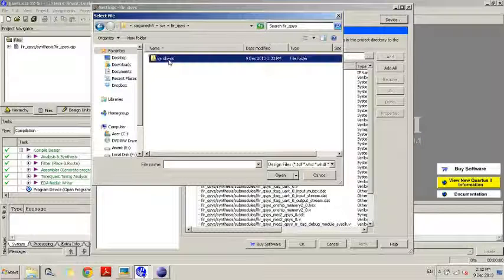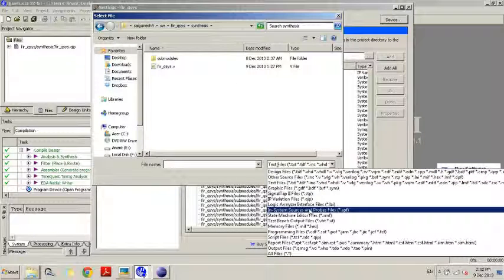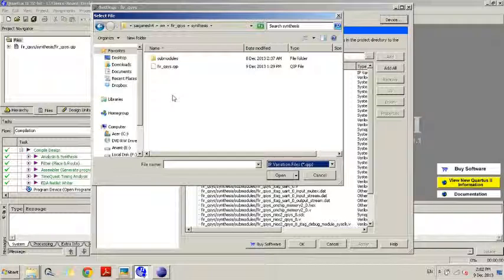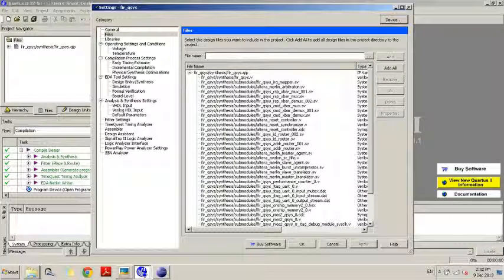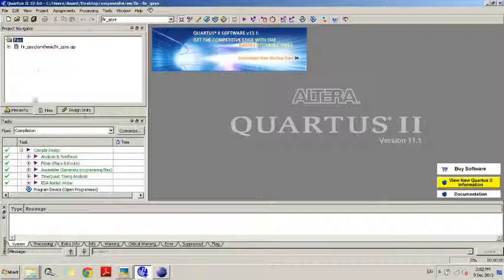You have to go to the project named folder. You'll see a synthesis folder, and you have to select a .qip file which has all the generated Verilog files combined together into one single file. You have to select this file and open it. Since I've already opened it, I would cancel this step.